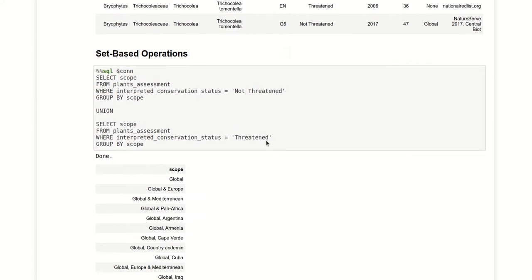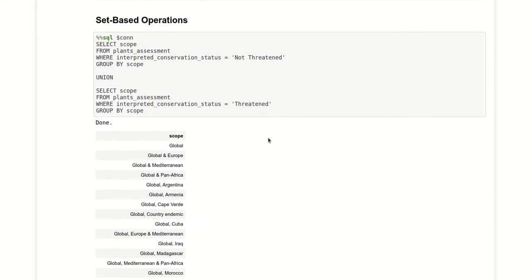SQL streamlines that. Set-based operations. This is working off of the set theory of mathematics. SQL really sees data relations in sets. And so this will be great for a lot of cluster grouping operations, sampling operations that you want to compare between. You want to look at values between. You want to join, merge unique, deduped values overall.